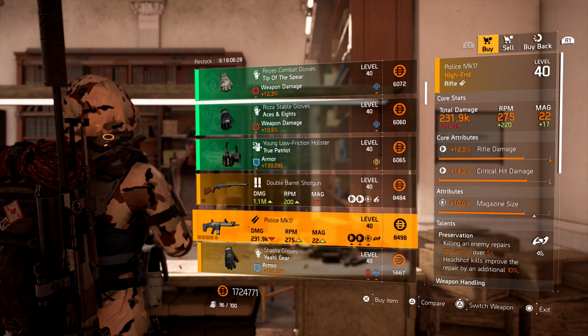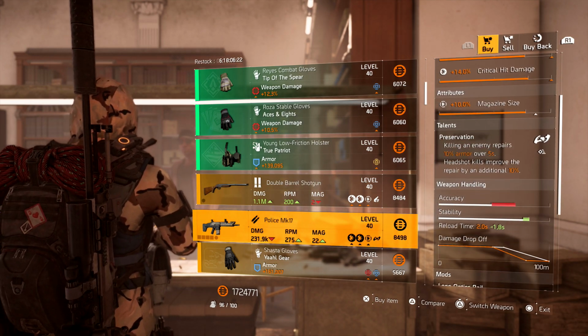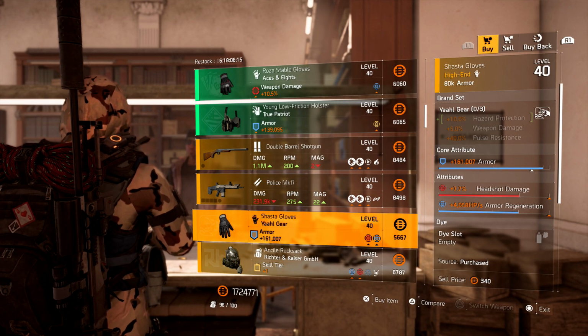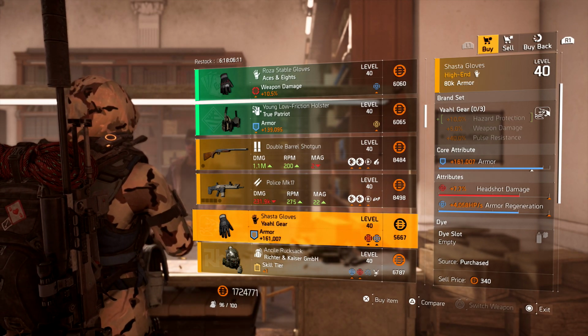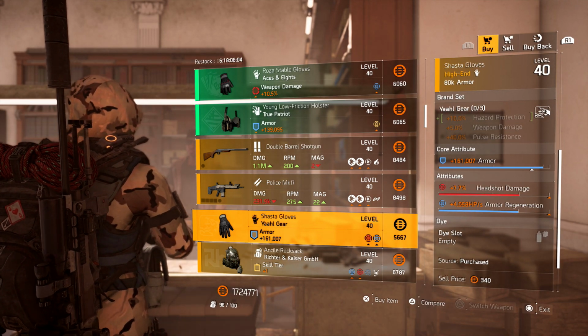They have the Police MK17, which is going to be 12% rifle damage, 14% critical damage, 10% magazine size with preservation on there. They have the Yao gloves, 161,000 armor rolled on the gloves. If you look at this, it's a little bit better than what I have in my recalibration station, so that's what I'm going to be putting there. And then we do have headshot damage in here, armor regeneration.